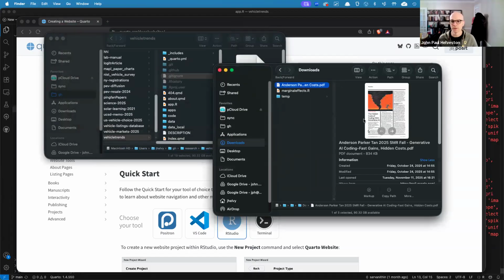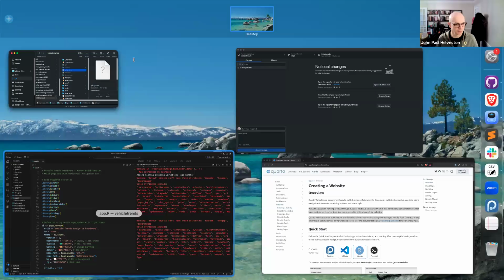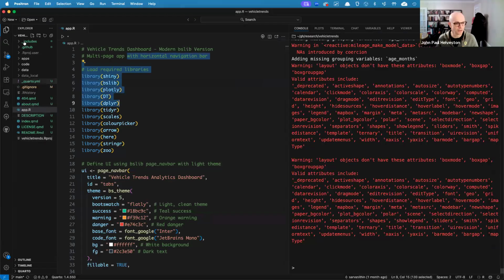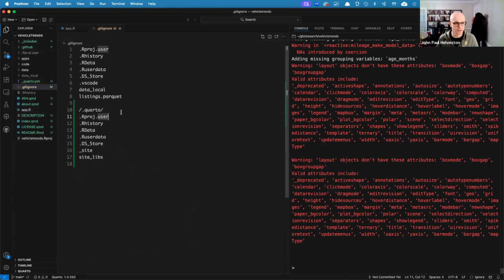All right, so now I can go back to this. This is now all here. So I can start editing all these pieces. So I'm going to start with that little git ignore. Get rid of things that are duplicated. That's a dupe, that's a dupe. So I think we'll keep that.